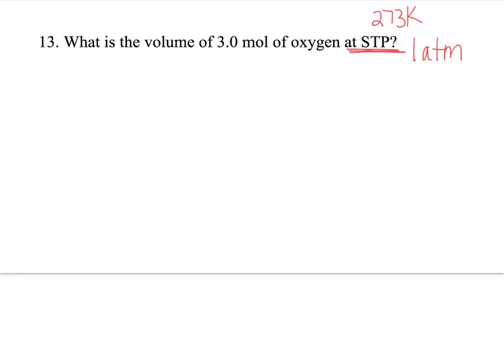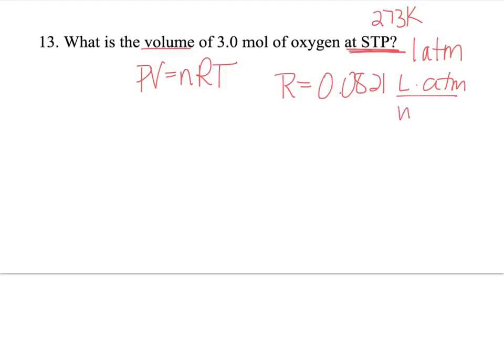Okay? And so if you read the problem again, you're getting a pressure, an atmosphere of pressure, you're getting a temperature of 273 K, and you're getting an amount in the form of 3 moles. What you're not getting is volume. But because we don't have any parameters that are changing, that is our clue that we're going to use PV equals nRT. And remember R, we're going to be using 0.0821 liters times atmosphere over mole K.